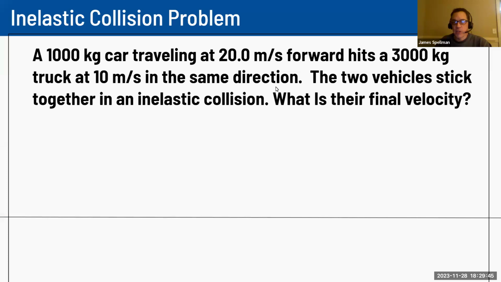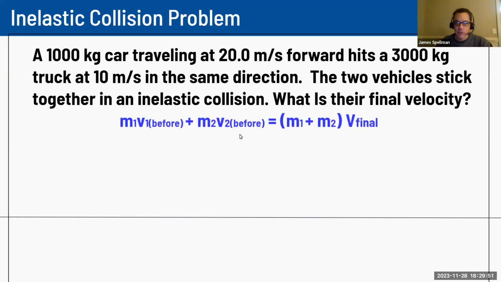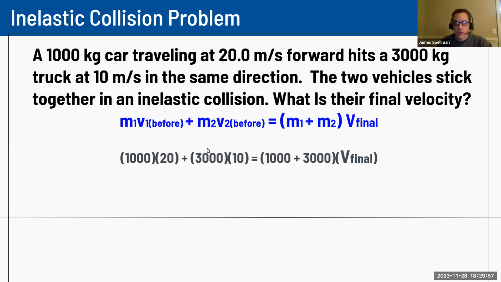So if we took the same example as we had before, but say that now they stick together, how fast would they be going if they stick together? So we're going to use the other formula, which is slightly different at the end. Again, we would plug in everything exactly the same at the beginning. Now we would add our two masses together because the car and the truck are now stuck together. And then we just start simplifying again, just like we did before.